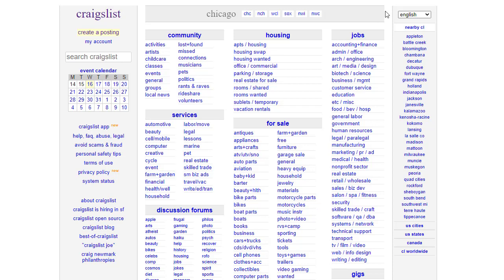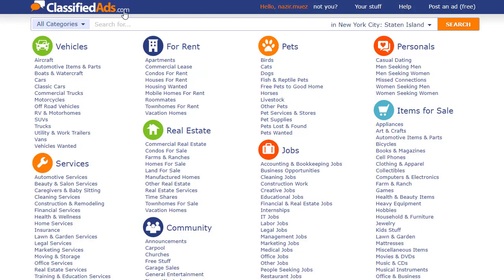About this first method, it is a little bit of a delayed and postponed method actually, but it is also definitely working. So this is classifiedads.com. Basically it is a great opportunity for us to promote our content absolutely free on these types of classified ads websites. The first step is that you need to sign up for the website. Once you sign up, the next step will be that you can simply click on post ad, and you can post an ad on this website and choose a targeted location. Whatever location you need, you can simply choose it.